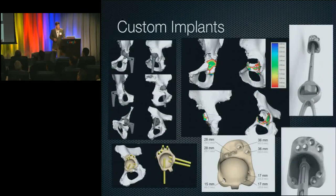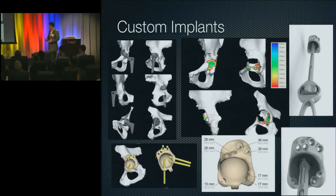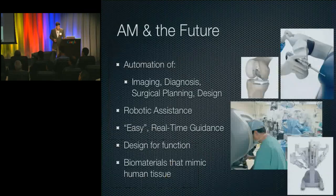So there's a lot of work in metals, and the ability to do that on off-the-shelf components is one thing, but the ability as well to do that on a custom basis is just a great fit for additive manufacturing. We can take a patient with a failed hip prosthesis, design exactly what the surgery needs to be to replace that prosthesis with something that fits better. You can tell the surgeon exactly where to take off bone, and then guide the whole thing through the instrumentation and the screws and the rest of it, all in one place.